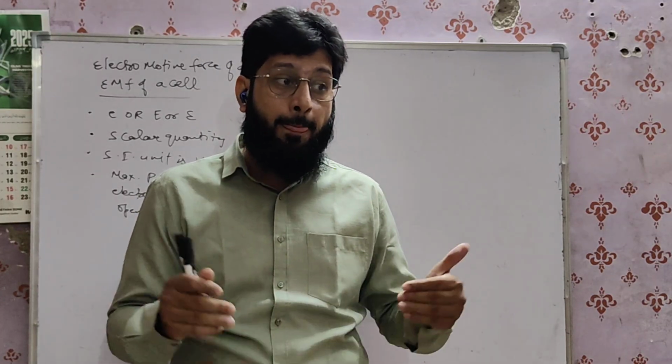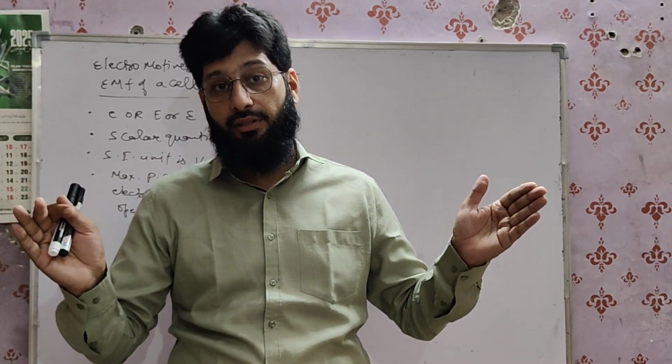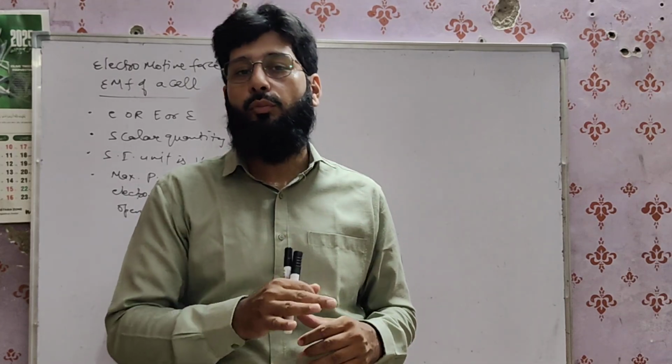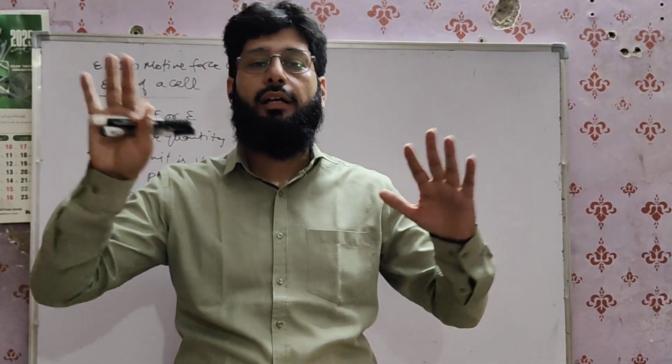In equilibrium, the charge accumulated on the electrodes is called the maximum charge, and regarding that maximum charge, the potential develops. On the positive electrode, positive potential, on the negative electrode, negative potential, and the difference of these potentials is called electromotive force. Keep in your mind, we are not using the cell. The cell is being made by the internal chemical reactions, and charge is being accumulated on the electrodes.